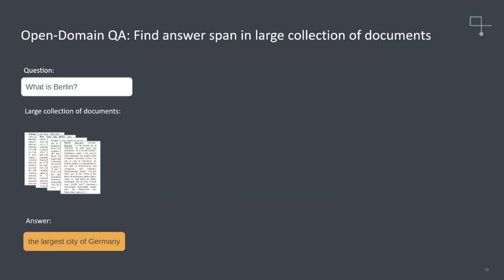This is usually called open domain QA, and there you really want to find an answer in a large collection of documents. So now we don't have a single small passage, but thousands or millions of documents. And of course, the main challenge here is first of all speed. These transformer models, if we were just applying them naively, would basically never end if they have millions of documents that they need to process. So speed is a big thing here. How can we make it usable?